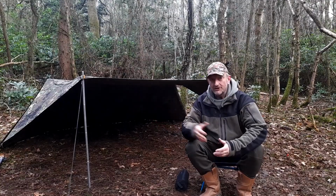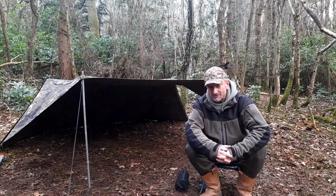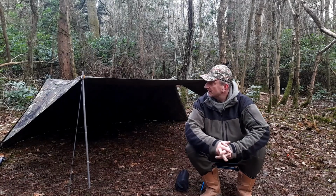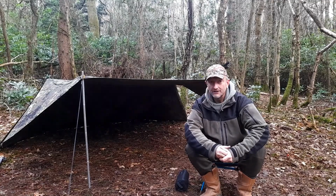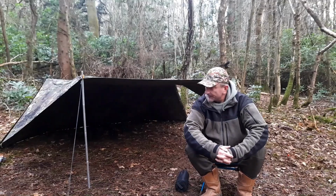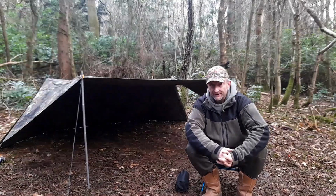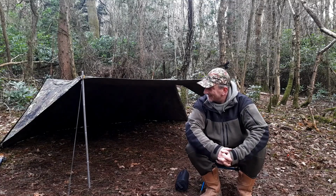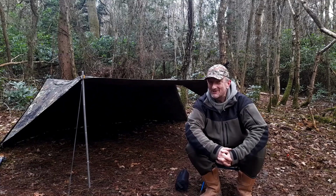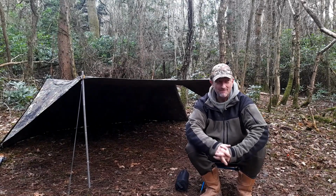Well, this is what the plan was. German pup tent, back half set up as per normal, front half flying on the supplied poles. These poles do come with it. Front half up sort of baker style. It's a really good shelter, and now I've put it up again, I'm wishing, damn, maybe I should have risked it, but it's not ideal for stormy weather, as you can imagine.